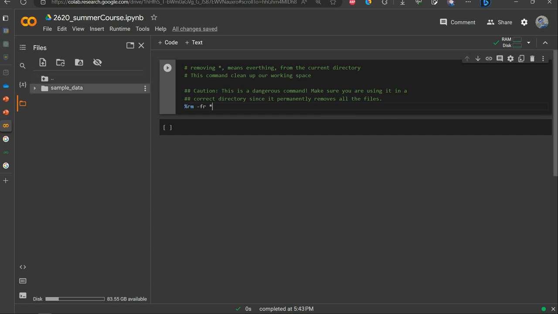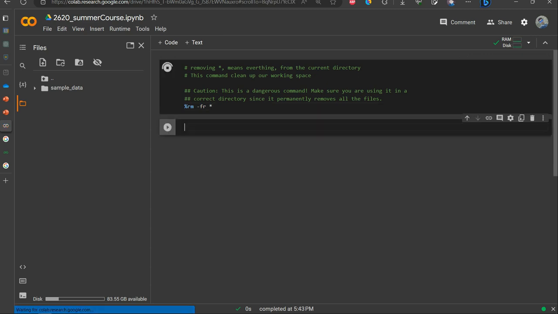I need to remove all these default files that are on Google Colab. So I will use rm -fr, where the flags mean forcefully and recursively remove everything. A star means everything. So let me run this command.